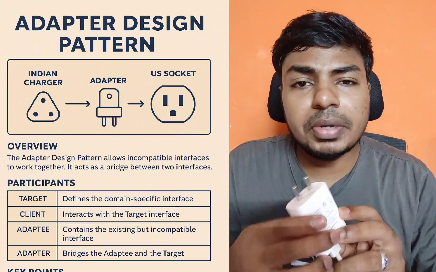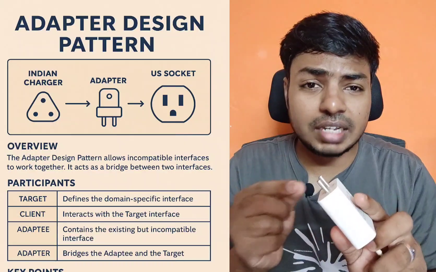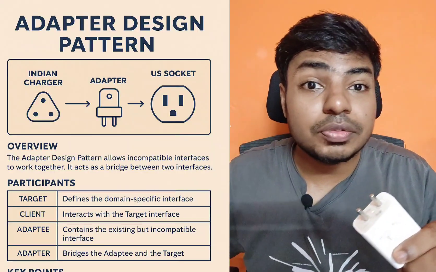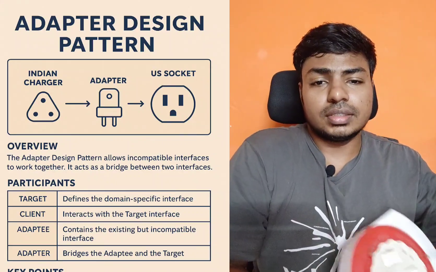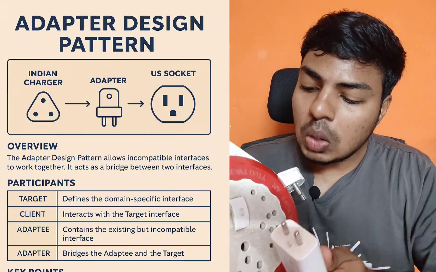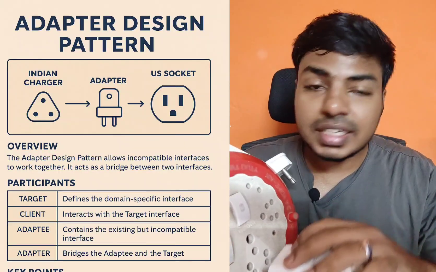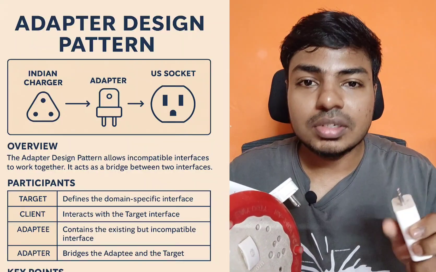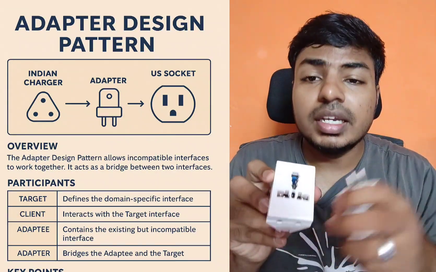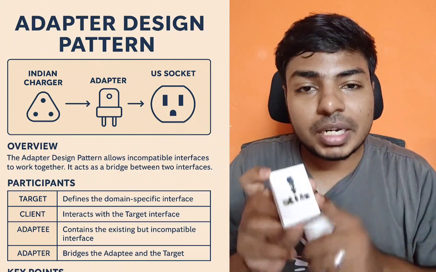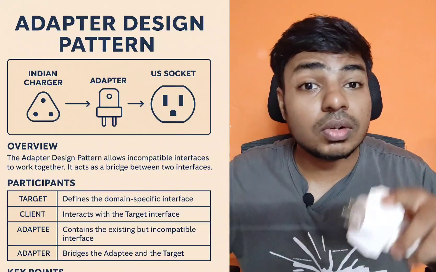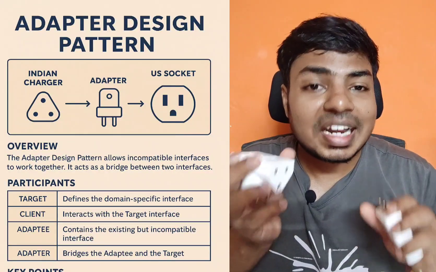Here is a classic example. You can use a phone charger. In India, most phone chargers use a round pin. But in case you go to the US, the socket is completely different — it uses a flat pin. So if you try to insert a round pin into a US socket, it will not work. So what do we do? We will use an adapter. We insert the actual charger — which is a round pin — into an adapter that has a flat pin, and then insert it into the socket and use it. This is the adapter design pattern — a super example.